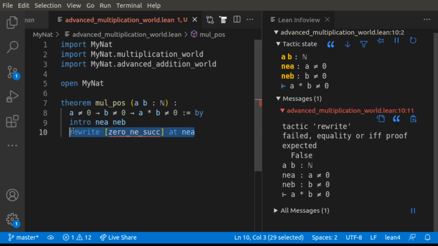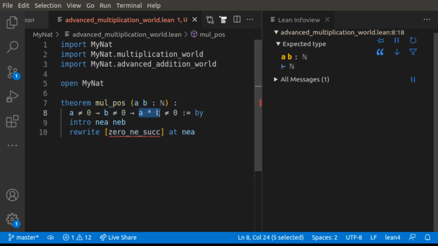Oh, maybe based off the hint here, we can just have the cases and look at all four cases of a and b because they're natural numbers, and then they're not zero because we have the hypothesis.